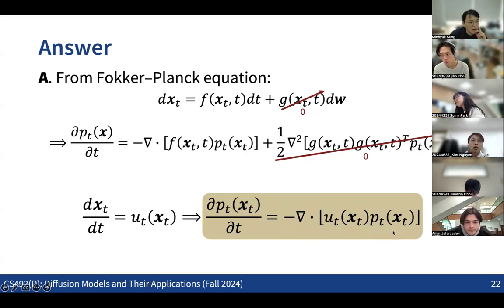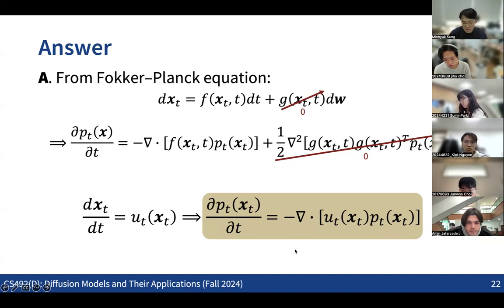So given the flow of the probability distribution p_t here, we can find the corresponding vector field here. Or the other way around, given some vector field, we can derive the probability flow, the distribution of the flow p_t here. So this is showing the connection between the flow of the probability distribution and the vector field itself in the space. Makes sense.